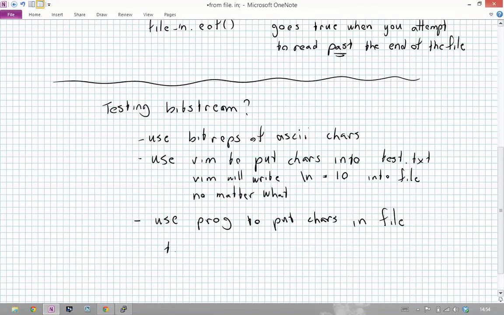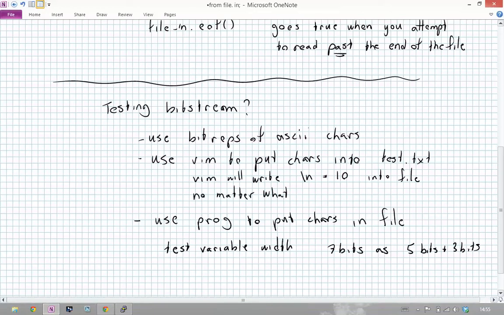So test the variable. You could take 8 bits as 5 bits plus 3 bits. And then if you choose them carefully, see if you can put an A into the file.